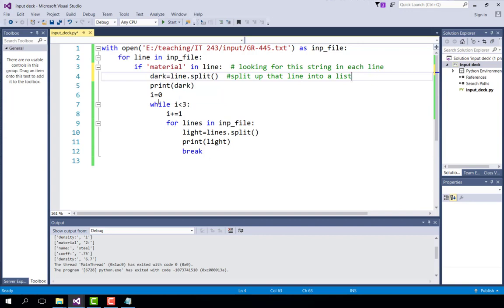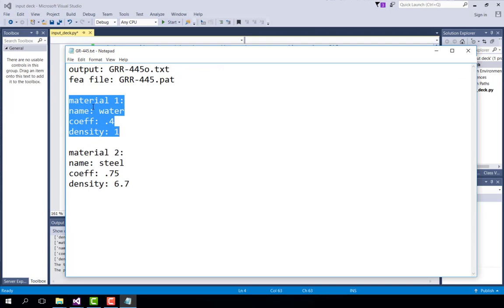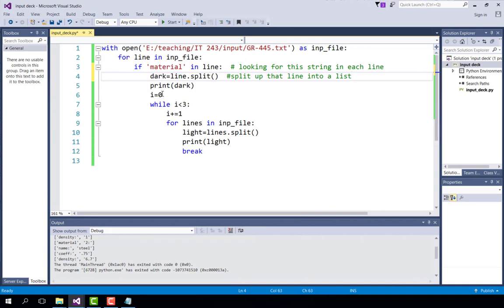Then I do i from 0 to 2 by ones, because if you look, every time I have material, I have 3 different things underneath it. We can change that later to 4. Sometimes you might even put in the input deck how many lines to read after that, but we're going to be a little rote there and go for it.